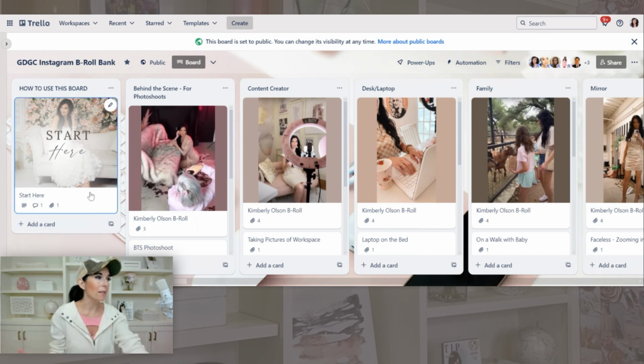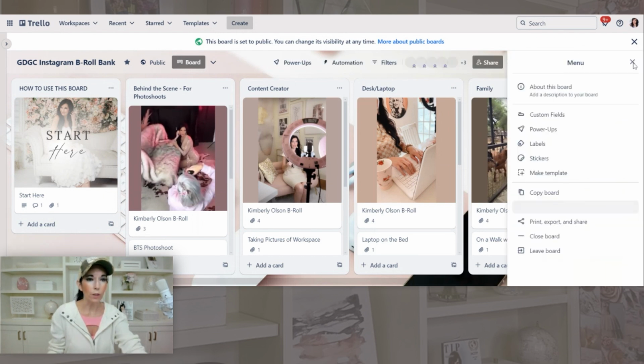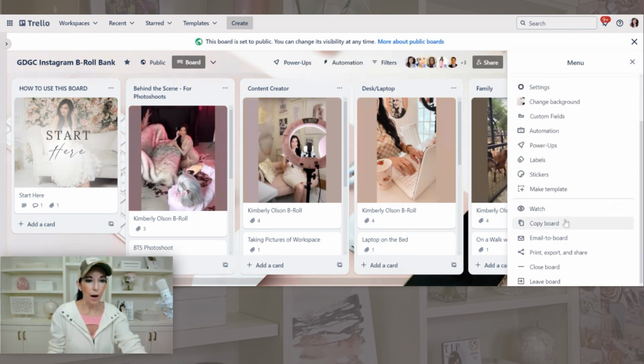So if you come back to this later and you don't remember what I said, there's a start here tutorial. So with Trello, you have to be logged in. You'll click the three dots, scroll down to copy board. It's very simple. You're going to rename it something so you know what it is, and it'll take a second, and then it will look like this, but it'll just open up a new one with your new name. You'll know because you'll be able to edit it. You can't edit my master copy.